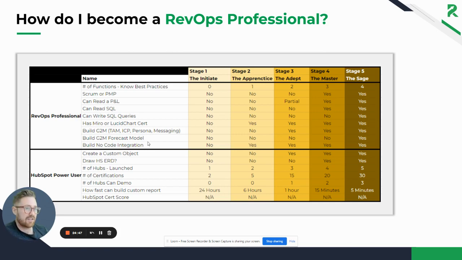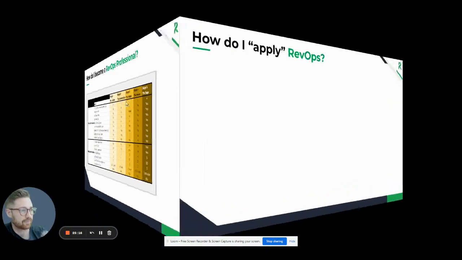I would say this is holistic, and just as a point, this is much needed, along with reading a P&L. You need to know what accounts receivable are. You need to know what accounts payable are. You need to know what bookings and billings and revenue are, and you need to understand these metrics. Accounts receivable, AR, accounts payable, AP, just the points. Okay, so moving past here, just know there's a full session on how to get better at this and how to think through it. I recommend you watch it.